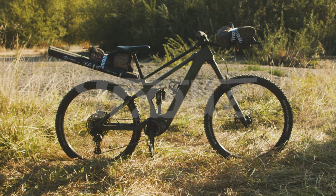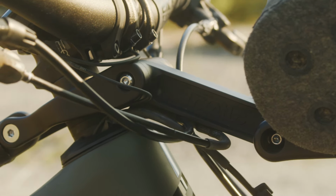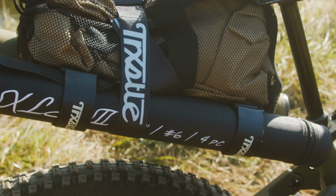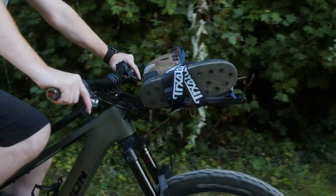The Geryon is a universal bike packing system. It's a rack that will fit on any bike and enable you to carry gear on both the front and the back, whether that's your backpack, your fly fishing gear, your camping gear, you name it. When I started designing this product, I was envisioning the merger between fly fishing and mountain biking.